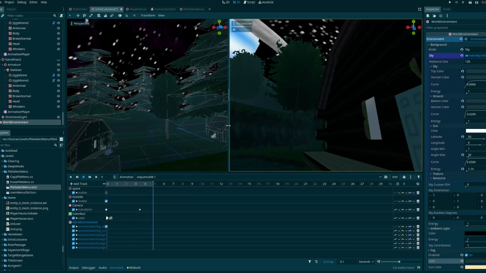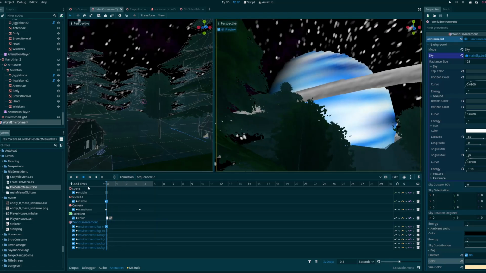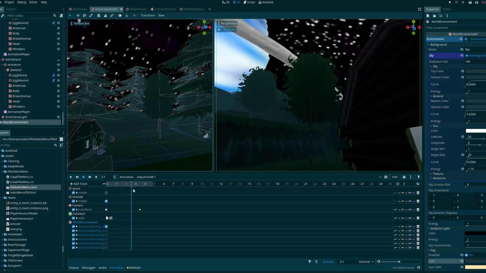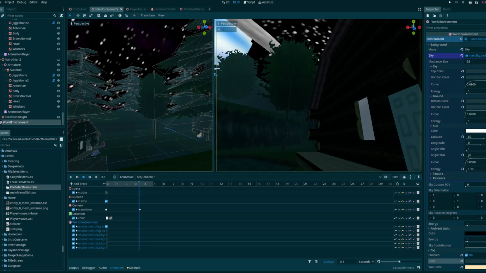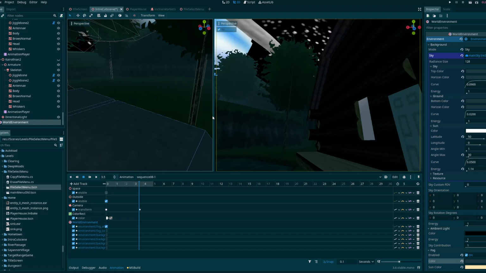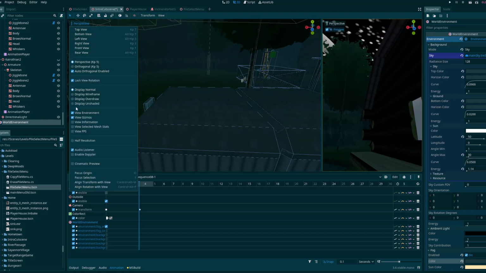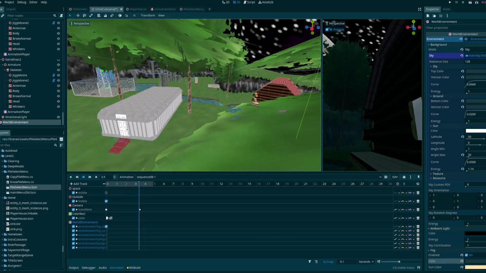Oh yeah, and I changed this part of the cutscene a little bit. So originally the camera kind of moved to the wrong position, and that was because originally the player's home was, can't really see right now because it's so bright. Oof. There we go. And now it's easy to see.